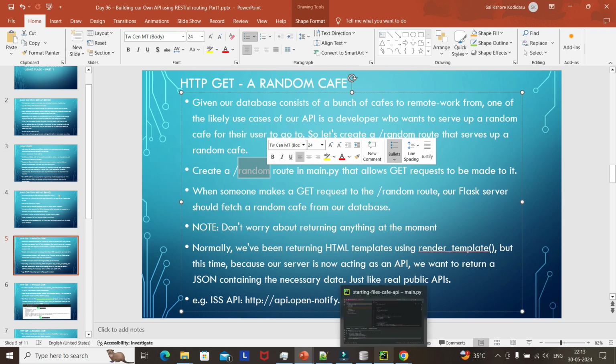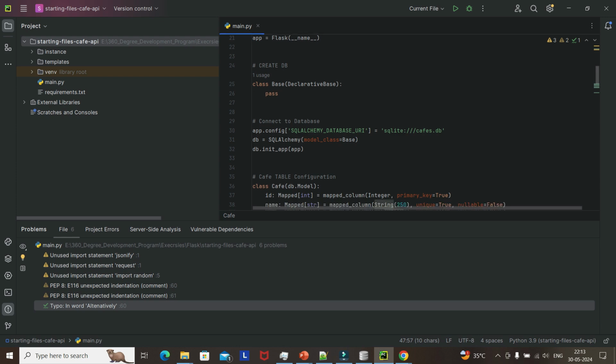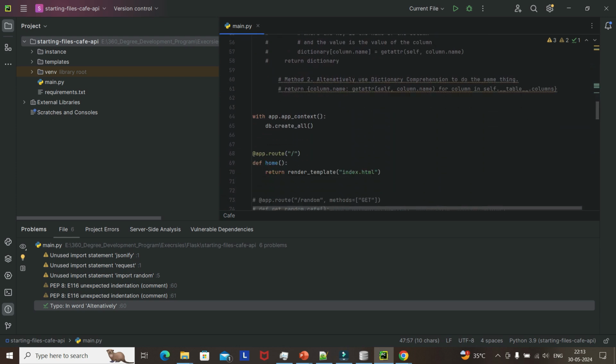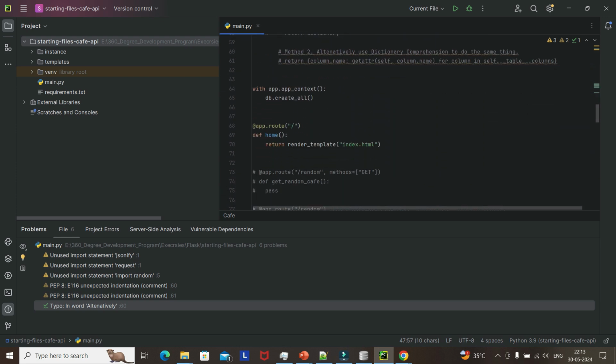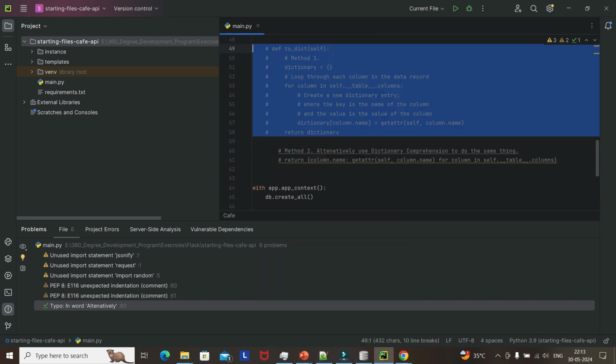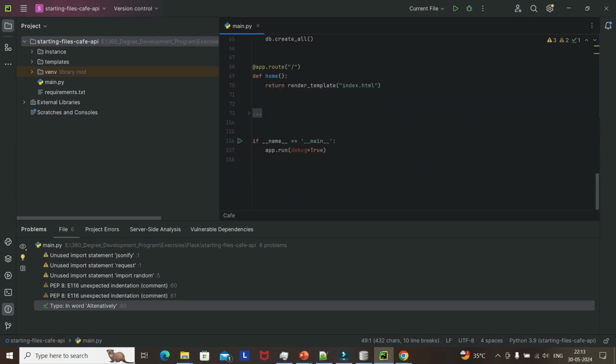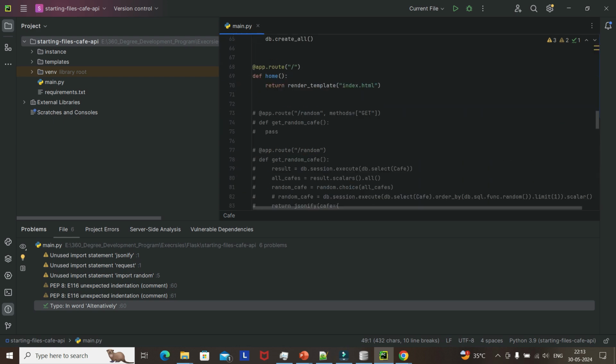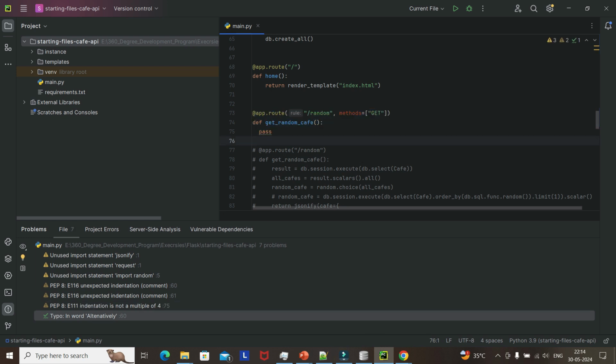First of all, we will be creating a route. So I'm going here, and we are just creating a route. If you see here, we have created a route random, and we have given method equal to GET.